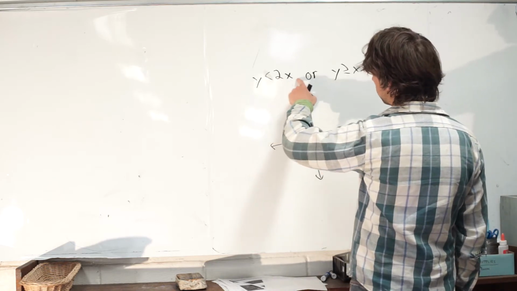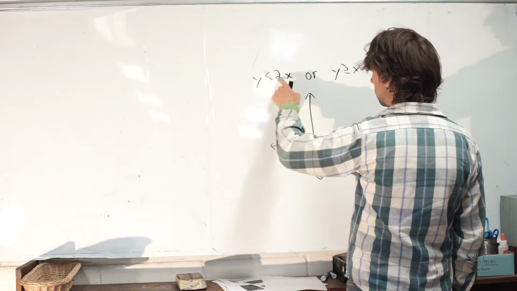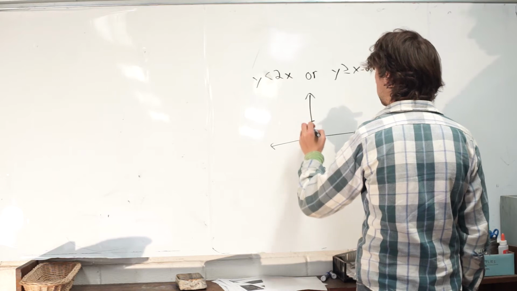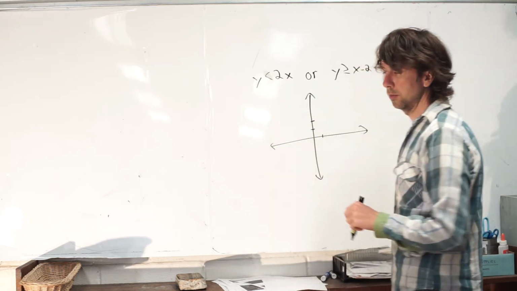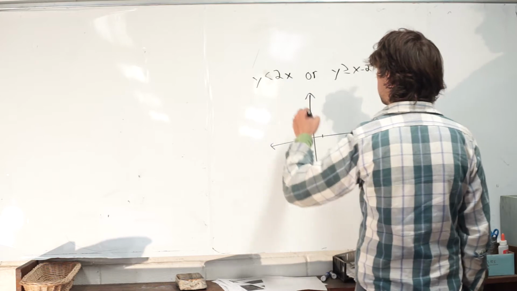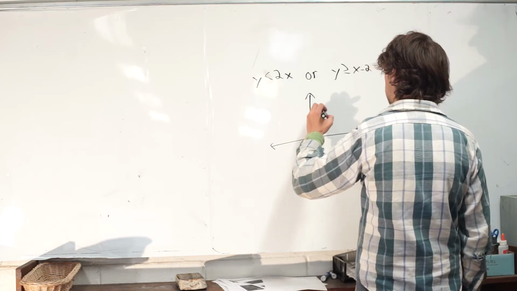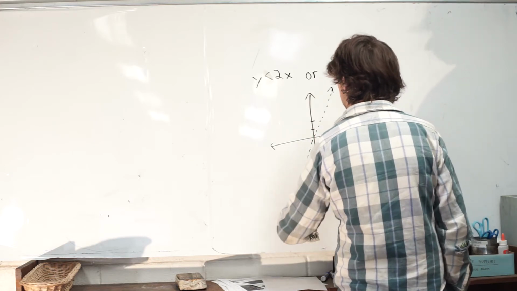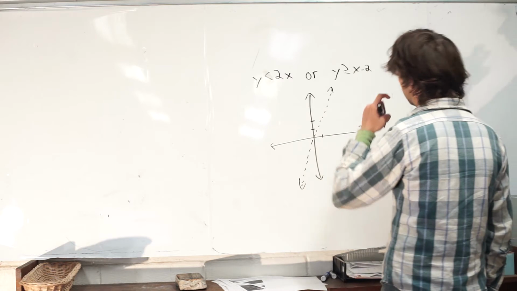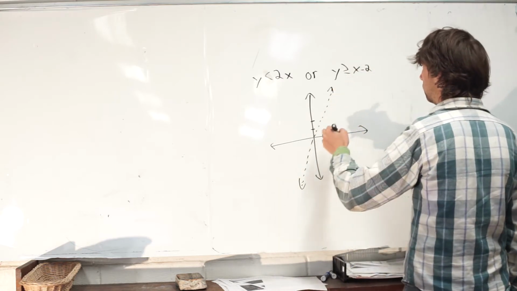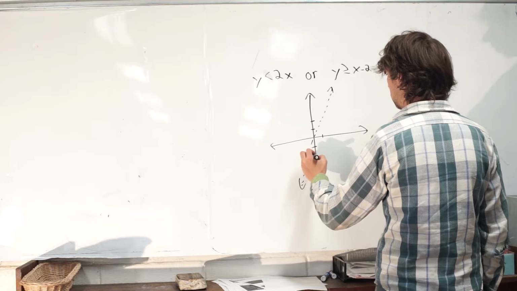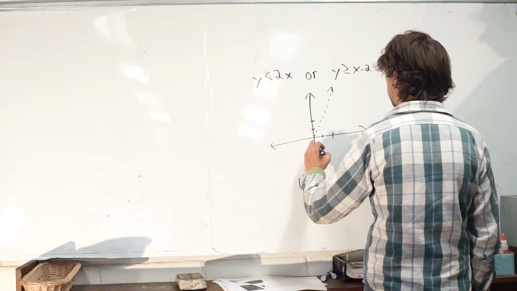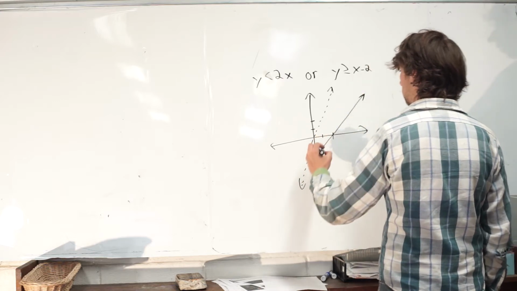This one has a y-intercept of 0, goes to the origin, slope of 2, so I'm just going up 2 over 1. You graph this just like you graph a line, remember? But I'm going to make it dotted because it's less than. It's kind of steep. Okay, and I would shade below. I'm going to just draw this one first. This one starts at -2. It has a slope of 1, so it's going to go like this, and it is a solid line because it is greater than or equal to.